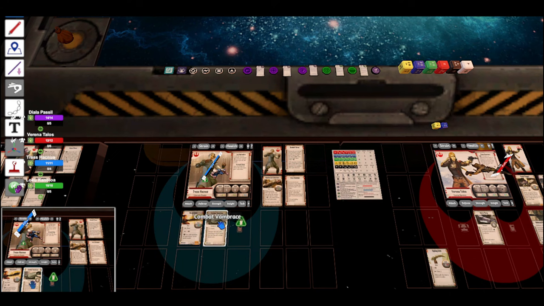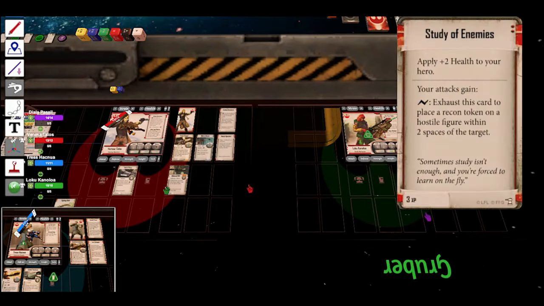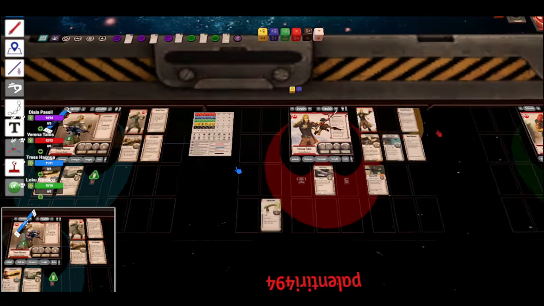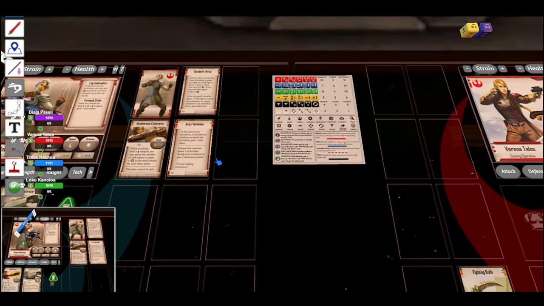Let's see. So Loku is doing... Yeah, you're going to take the study of enemies? Or are you banking for Mon Cala? Yeah. I just got a better one thanks to the two influence. So I'm all fine now. Feeling better about life.